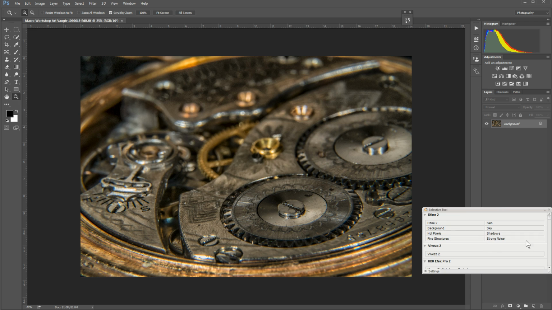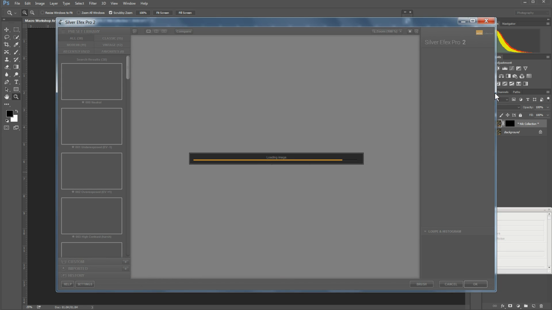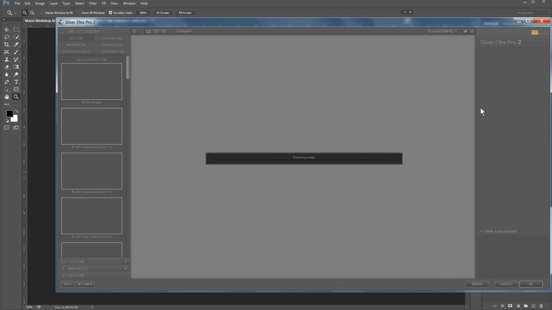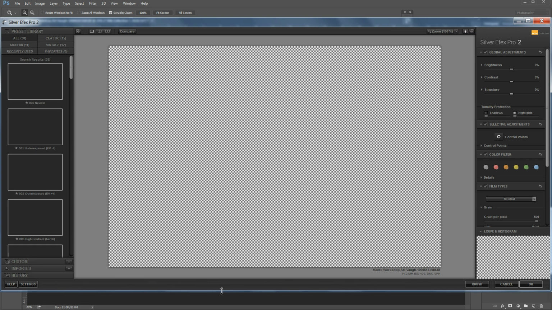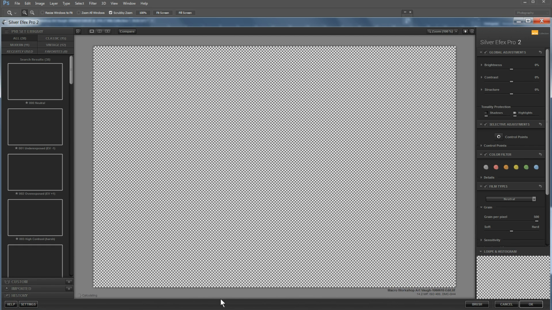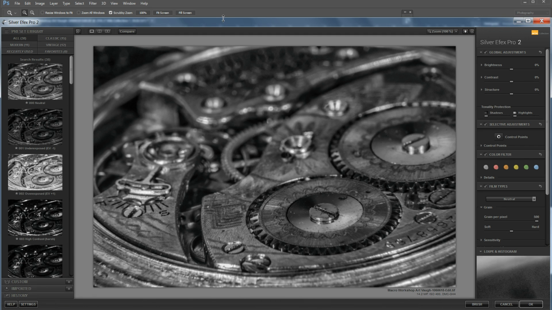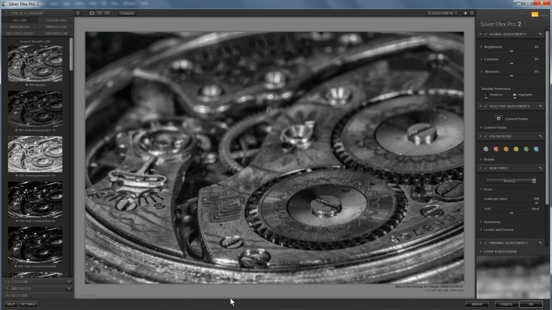So I'm going to go to Silver Effects again. Silver Effects Pro 2. Alright, I like it just the way it is right there. But let's see what else we have.